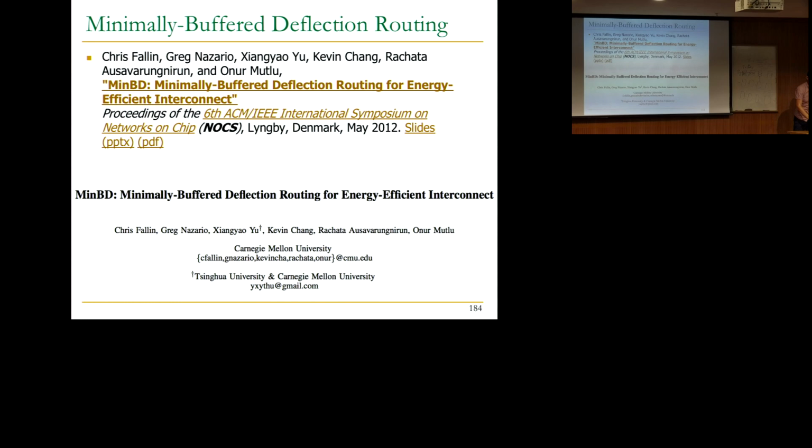Yes? One thing I think you just didn't mention is in mesh specifically, along much of the path, you really don't care among two options. If I need to go northeast, I say I need east, but really I couldn't care less if you push me north. It's not a deflection, it doesn't cost anything. That's right. So there are deflections that don't cost. Yeah, so those are not deflections, actually. I simplified the graph over here. We actually allow, exactly, there are two productive ports you can have, usually. Not always, but usually you have two productive ports. Yeah, it's taken into account. Yes, exactly. I just want to simplify the graphs for sure.